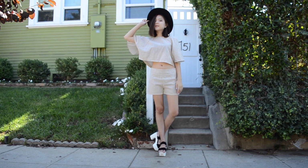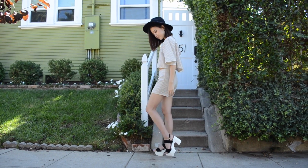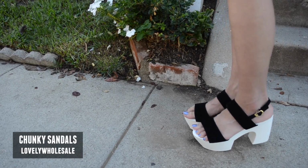A two-piece crop top is also a fun way to approach the trend. The top has this unique bat wing effect with a cute tie at the back, and is highly recommended for a fashionista who likes to have a little bit of fun with an outfit. The outfit is finished with these super comfy chunky sandals.